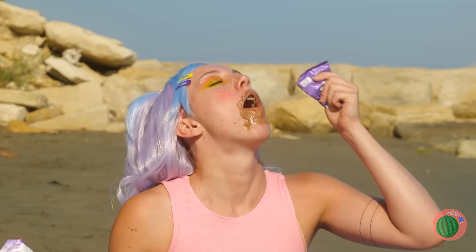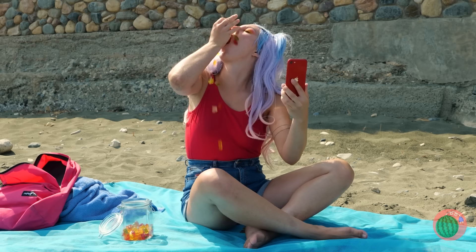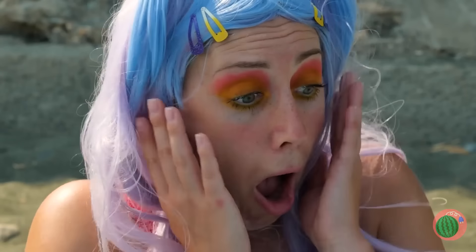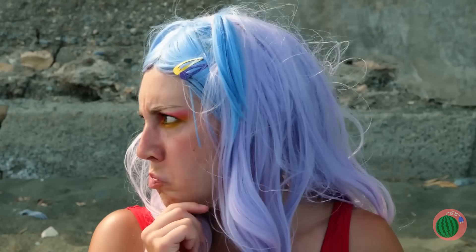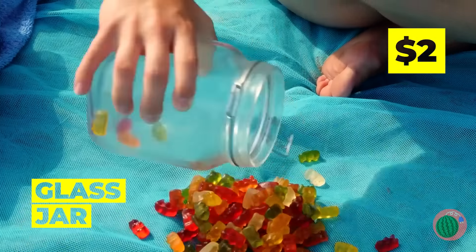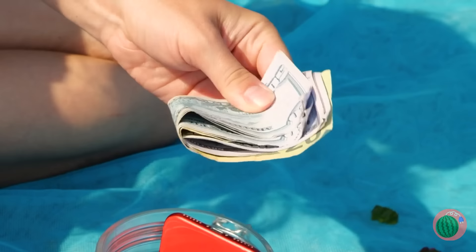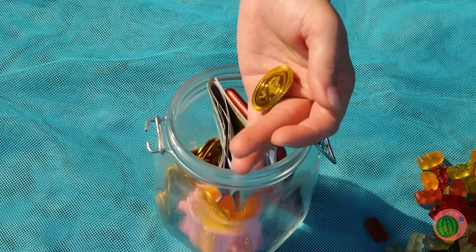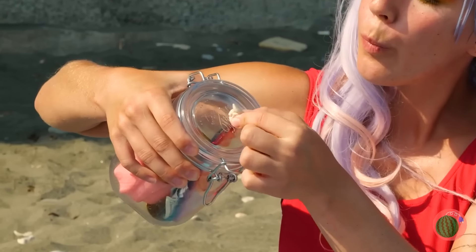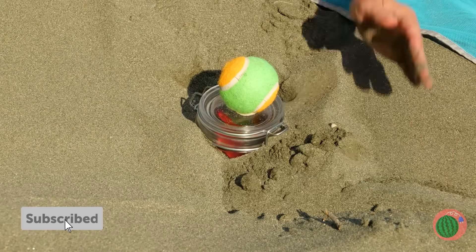Dipping things is nice but the point is always the chocolate. You can play on your phone and eat snacks at home, but you can't leave all your money out in the open. Let's fill up this glass jar with all your valuables — gotta keep that money safe. We need it to buy more gummy bears. Bury it in the sand and leave a mark so you'll find it.